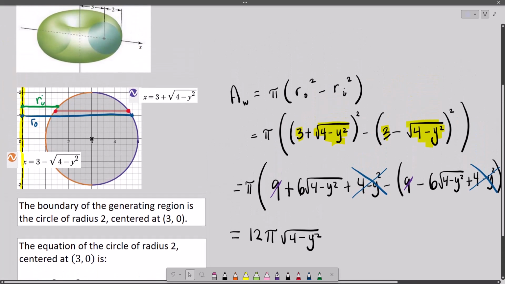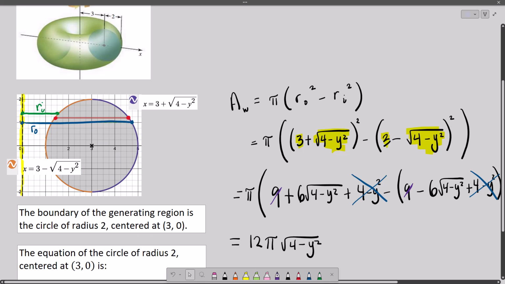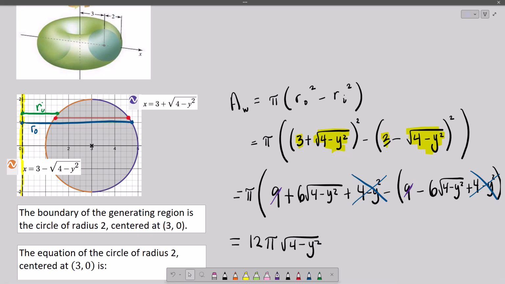And you can see that if you're up here at 2 or down here at negative 2, those washers have no area. So if you plug in 2 or minus 2, you should get 0, which you do. You get 0 if you plug in plus or minus 2 for the y. And the biggest washer that you get is going to be right in here, where the outer radius is 5 and the inner radius is 1. And if you do the math, that would match.